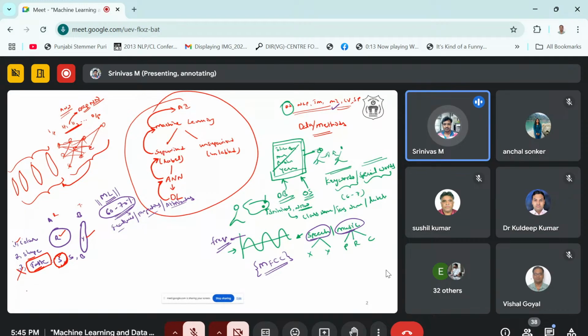Suppose instead of taste I choose another property, called the diameter of the fruit. So I already said color, shape, and diameter: these are the attributes, properties, or features. Each and every attribute contains some value. All the attribute values which you use in your application, you keep in one place to form a vector. That vector we call a feature vector.